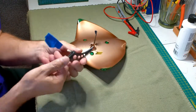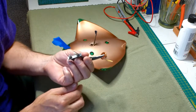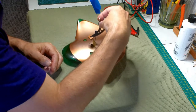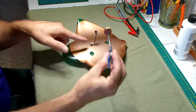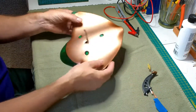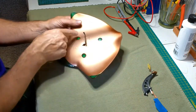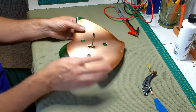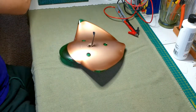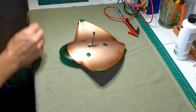So I figure while that's curing, because I really can't do much more, I clear coated the stand part and did that in that copper, so when it plugs in here, it's not just going to be this gun steel circle. It'll kind of blend in and then have a purpose, kind of like I did the little bursts around the engines or whatever those are. So that's looking good. Everything's getting ready to be assembled here.